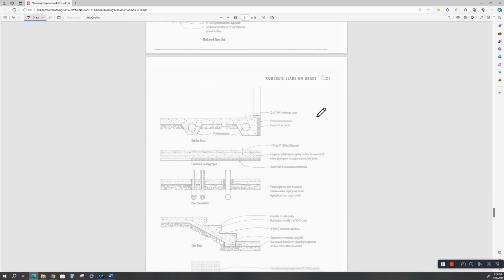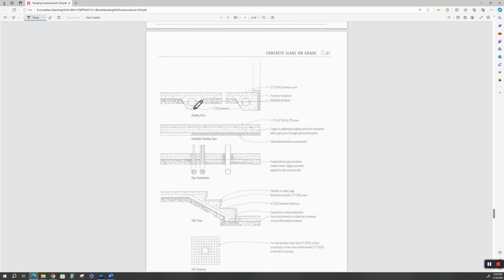Concrete slabs on grade steel. I told you about heated ducts in slabs where they run hot water piping in the concrete slab to heat the slab in super cold areas like up in Colorado and such. You're going to want insulation on the outside, and it's just a whole heating grid that's in the slab, and keeps the slab at a constant temperature, because the heat rises into the house.